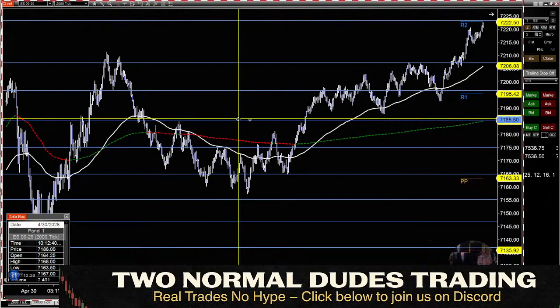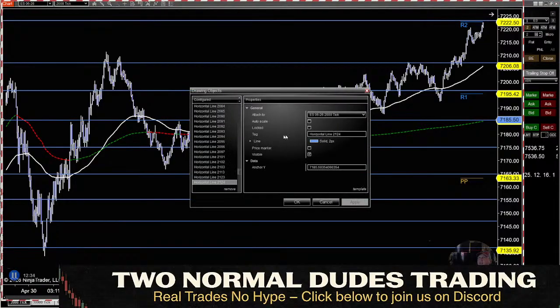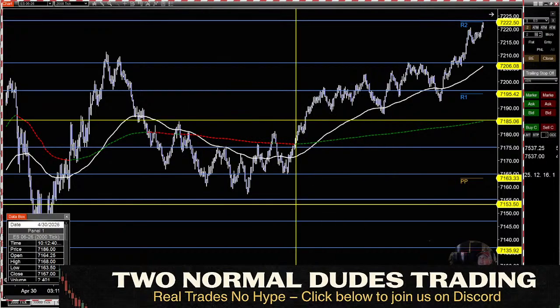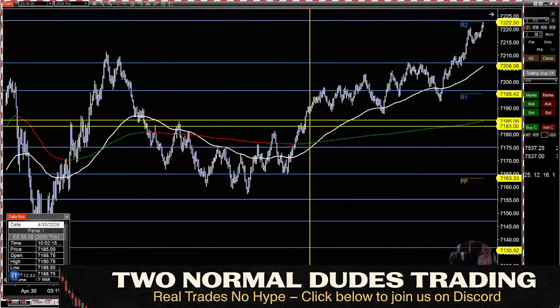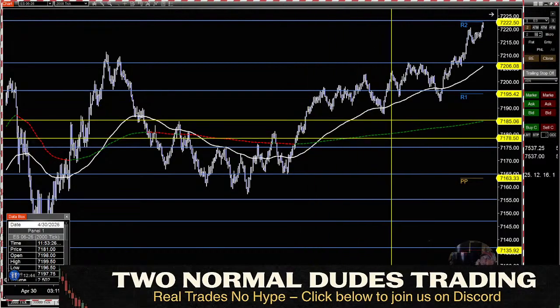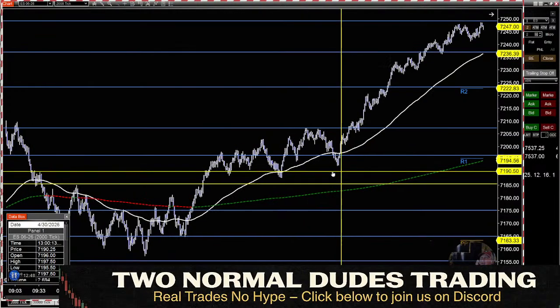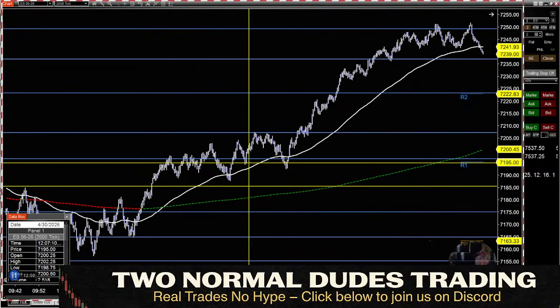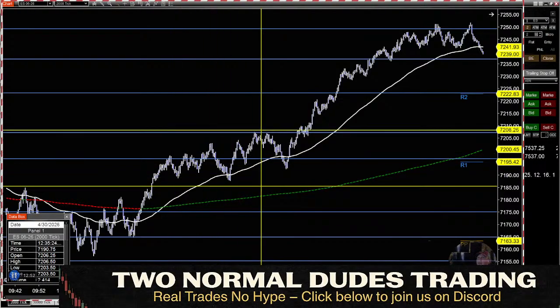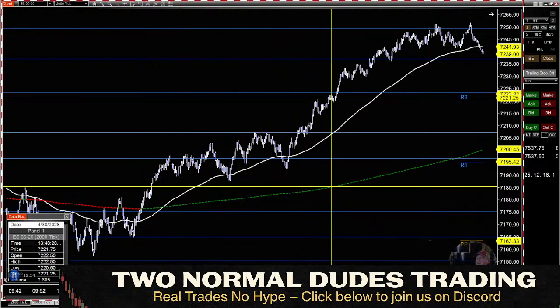So many times what we'll do in a situation like this is we'll take this line and say, hey, let's change the color of the line, my level. Let's make sure I have noted that that level is an important level. And now I know if price comes back and stays below this level, then I start to change my bias or stop taking longs. But in a trending market, you don't get that often. We saw that today as well. So you trade this as hard and heavy as you can to the long side.